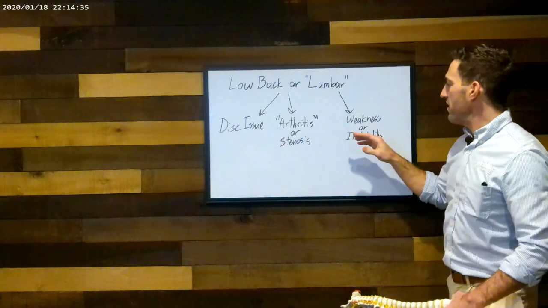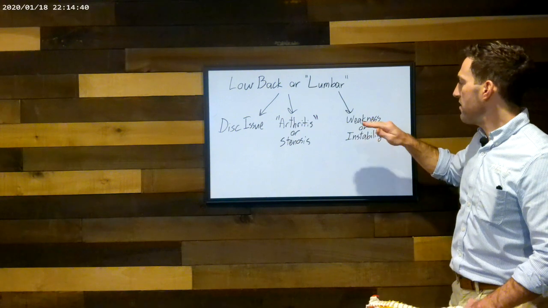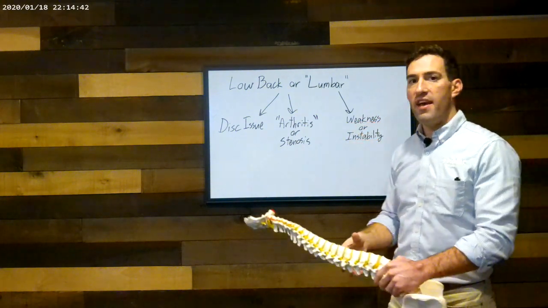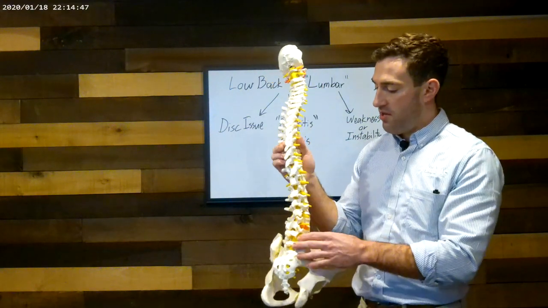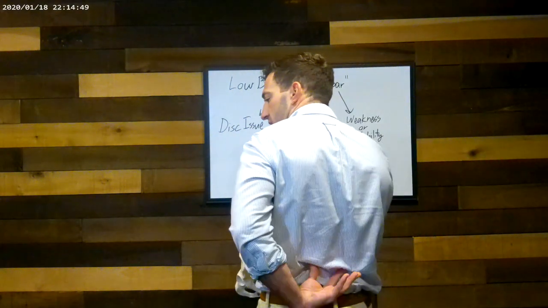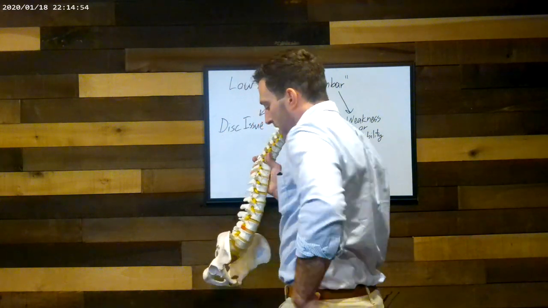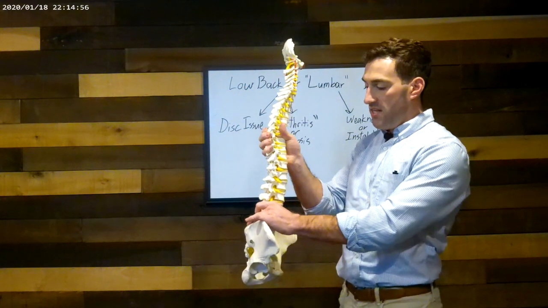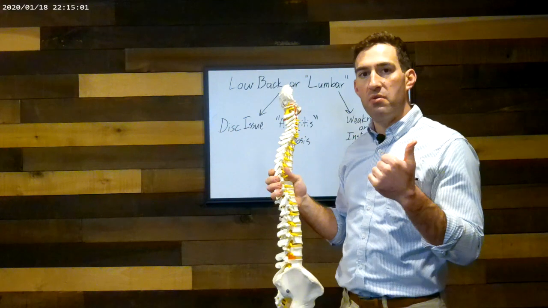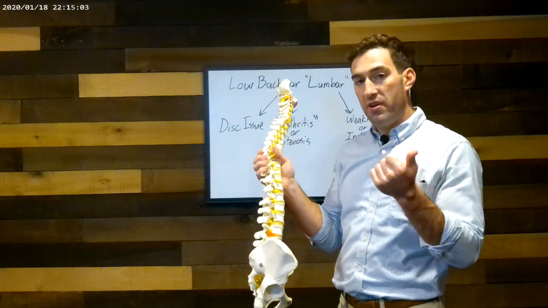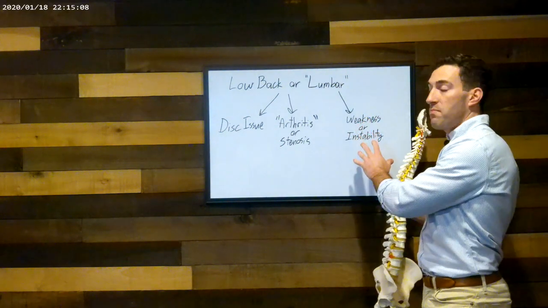And then the last part of this, just to simplify it, we're going to go into the other problem that we commonly see, and that's just if there's weakness in through here. And you have muscles that go all along the spine in through here that obviously aren't shown in this model. But they go right along this area. You have the big muscles up in the upper back that also come down and support this region. And if they're weak, that can create just instability in this pillar here. And when you have instability in this pillar, it can result in pain. It can have easier ability to pinch nerves in your low back. So we'll go over what this looks like and how you make this better too.